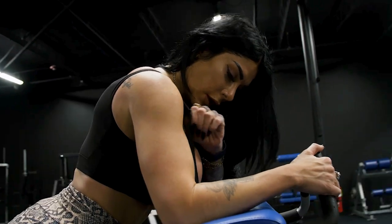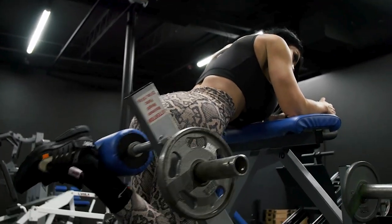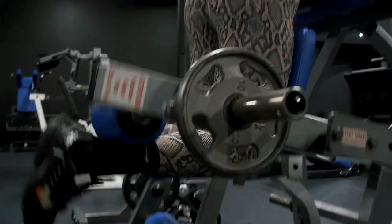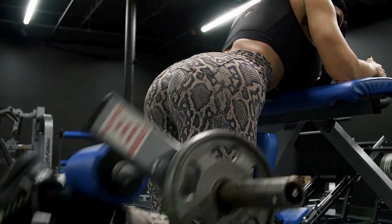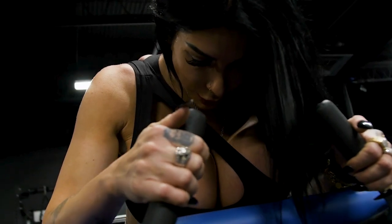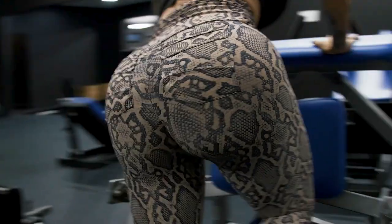Next, we're getting into some single leg curls, working those hamstrings yet again. And now we're getting into doing the other leg. Don't forget to work both.